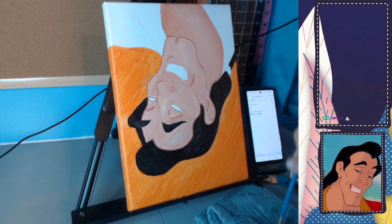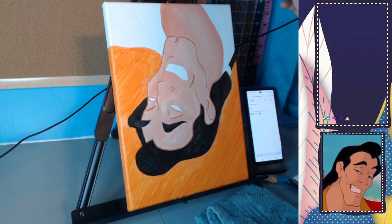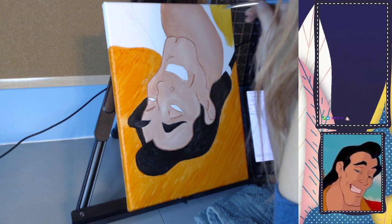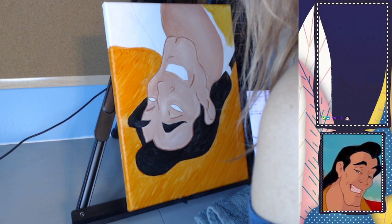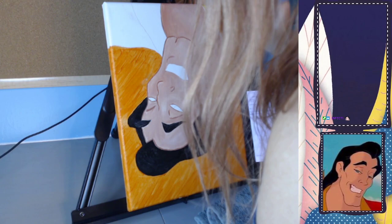Okay. So now for the yellow ochre, and that's going to be just for like right here and here. Here is this sort of, you know, we'll go with it, what looks like a sun-dried red. Like a red that's not been washed right, and has been laundered and dried too many times. A washed out red. And while I've got this upside down, I'm going to actually start up here with the top, with my yellow, and do the sides so I don't forget. And because yellow is kind of opaque, you want to make sure that your brush strokes make sense for the way the fabric would fall.